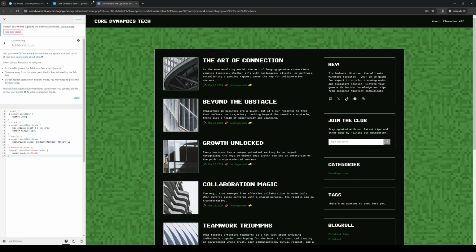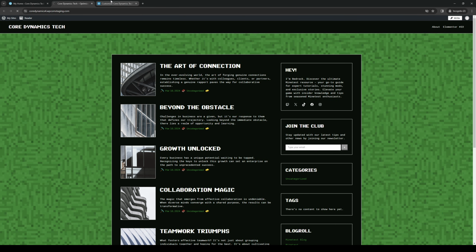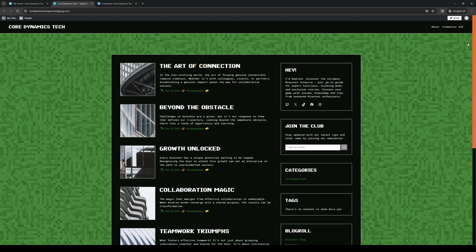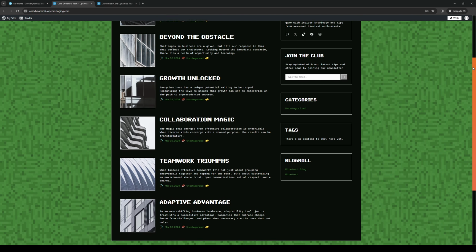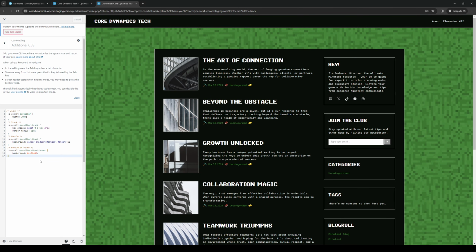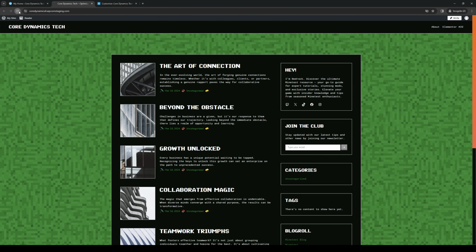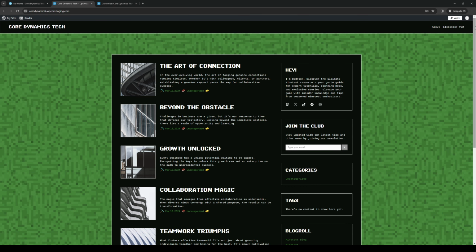So it's been saved. Now, if we go to reload the website, here we are. You can see that it's orange. And obviously, if you want to undo it, just press Control A, delete it, and hit save changes, and you'll see that it'll immediately reflect on the website. So right now it's back to default. So yeah, that's how you guys do it.